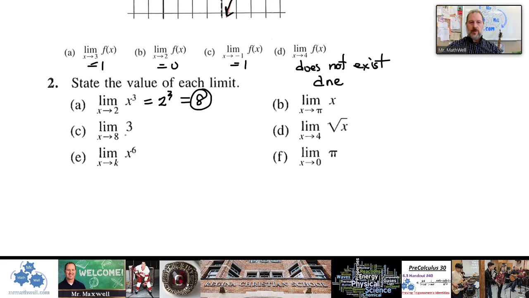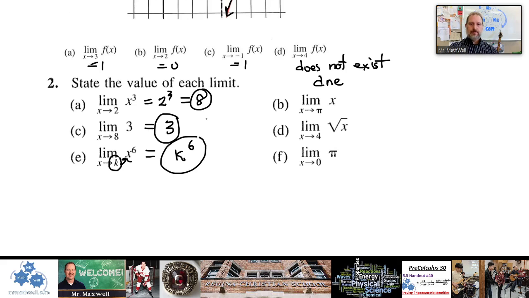What about a constant function? Remember, y equals 3, or the function f of x equals 3 is just a horizontal line going through y equals 3. And so it doesn't matter what x does. This is always going to be 3. So if it's a constant function, the limit is 3, because it's 3 all the time. All right, what if x approaches k? Again, polynomial function, substitute this value in for x, and we get k to the 6. That's your limit.